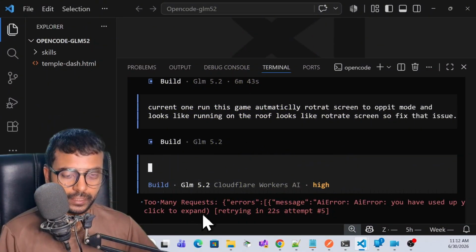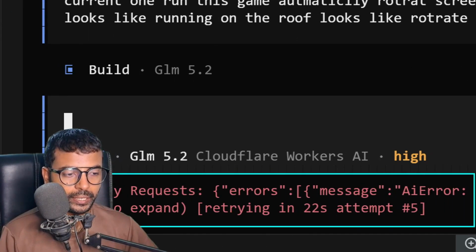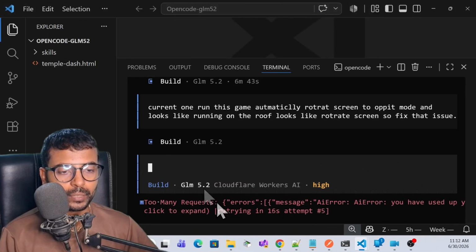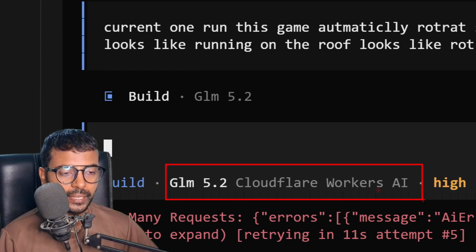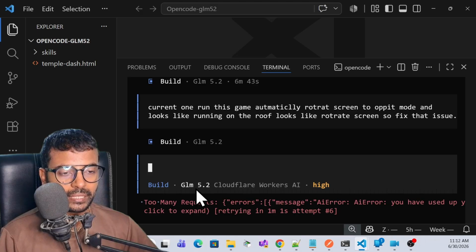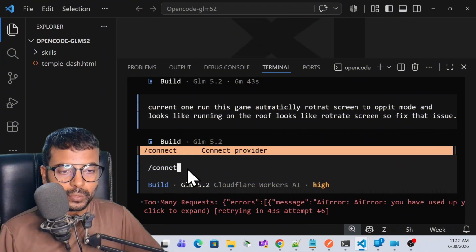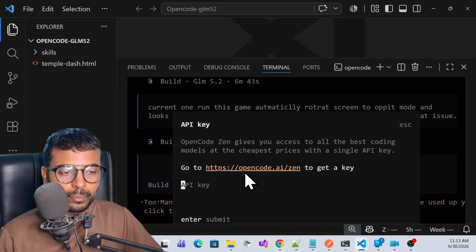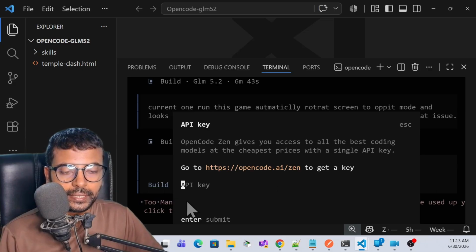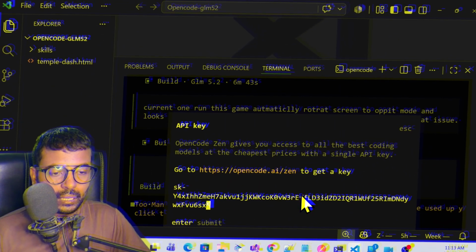Currently I can see that the request limit for today, or per day limit, has expired. That is some restriction for using Cloudflare, right? In Cloudflare, every AI that provides free requests definitely has some limitations. But don't worry, we have an alternate way. We'll change to another one, which is OpenCode Gen AI, and hit enter. Here again we have to get the key from OpenCode Gen AI and give it. I already have that, and simply hit enter.